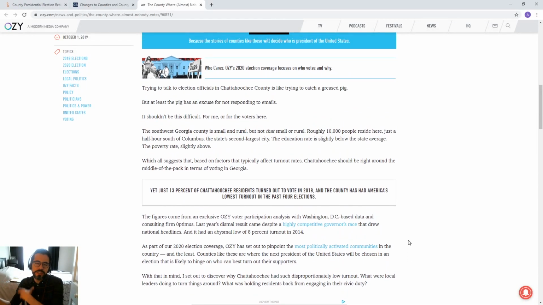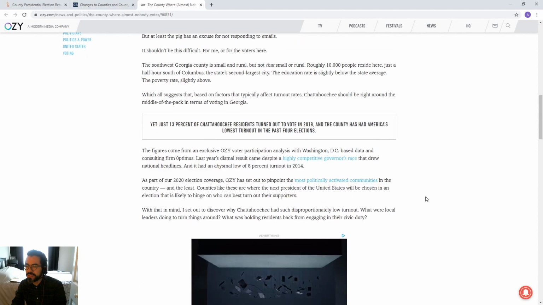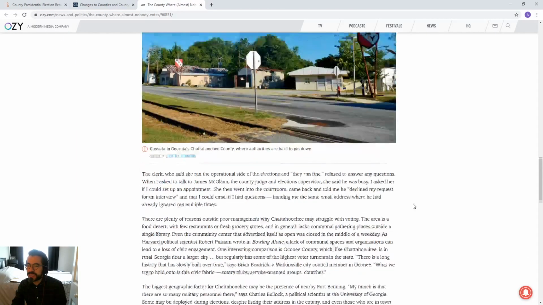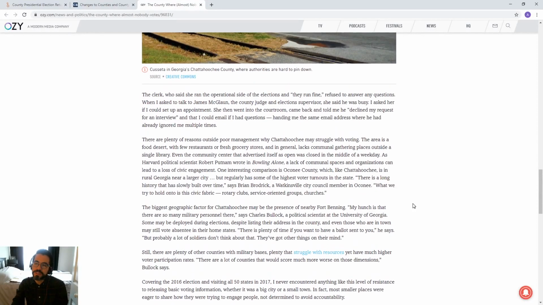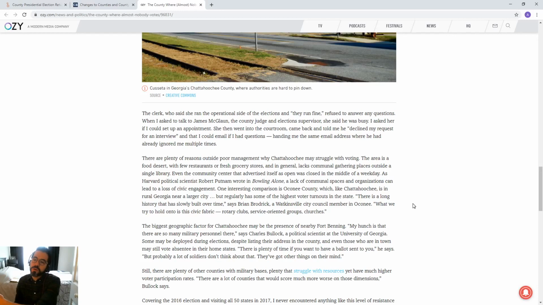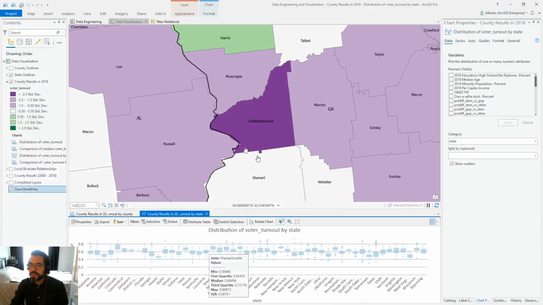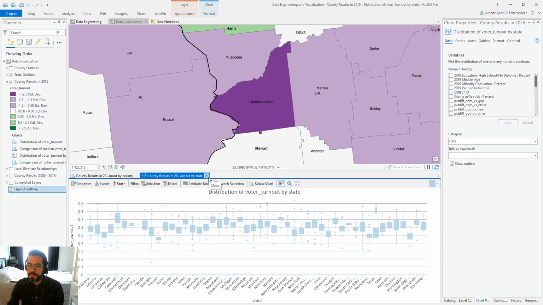It was interesting just to see it through the data, through the map, through the charts, through the outliers, just that one data point highlighting it as a very discrete entity and then finding this blog post telling us why. There's a number of reasons. There's soldiers that don't live there. They may vote in their home district or their home county, and they really just work there. And then there's also a number of other reasons that this blog post cites. But I think the point here is that as you're interrogating your data, you've cleaned it up through Python or through some other means, and now you're exploring it, you start to find these really individual stories that can, on their own, make interesting maps.